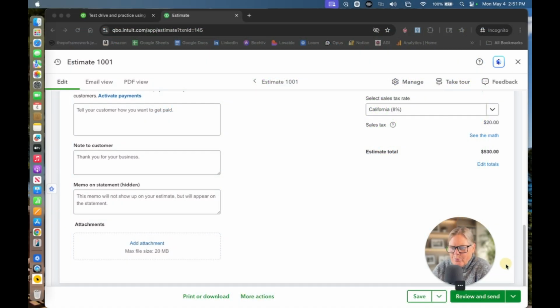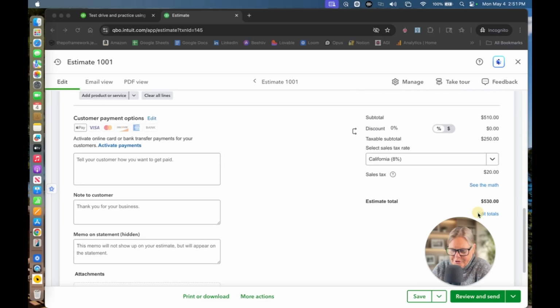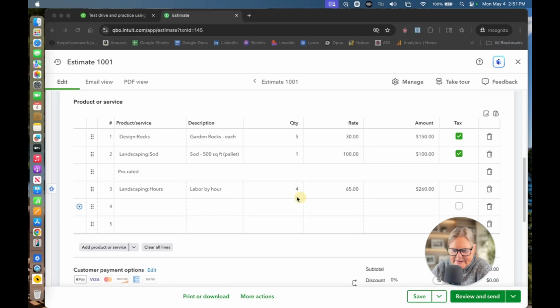After looking at that map, we need to add in for the extra driving. So let's go back up here, and we have the rocks, the sod, and the hours. Now, driving back and forth from Craig's to Amy's is probably an extra 2.5 hours. I mean, with traffic, it could be 3 or more hours. So I'm not sure if he wants to add it into the labor. The labor could just be his time spent on the property doing the actual job, not the back and forth driving. So let's see if we can add another item, because we want to be as transparent as possible to the customer and have them know exactly what we're charging.